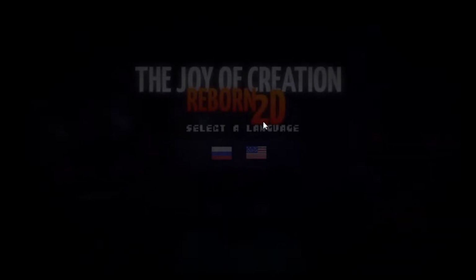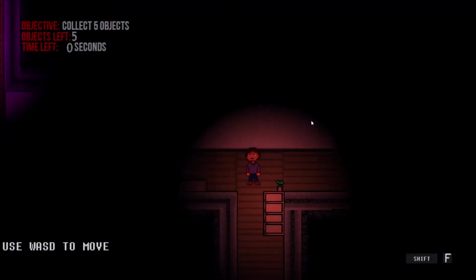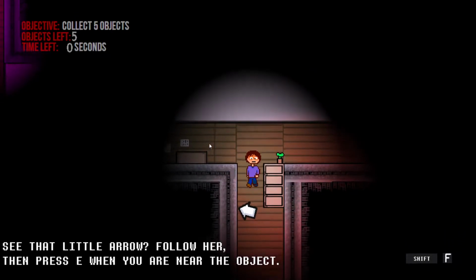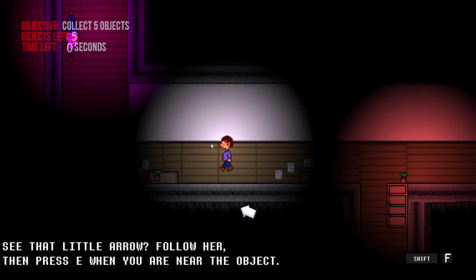By Drain H Games, yeah. I'll leave all the information in the description below again, like I did in the last video. Full screen. Tutorial. Yes, I need that. Let me turn the volume down. Press F to turn on flashlight, okay? See that little arrow? Follow her. Press E when you are near the object.